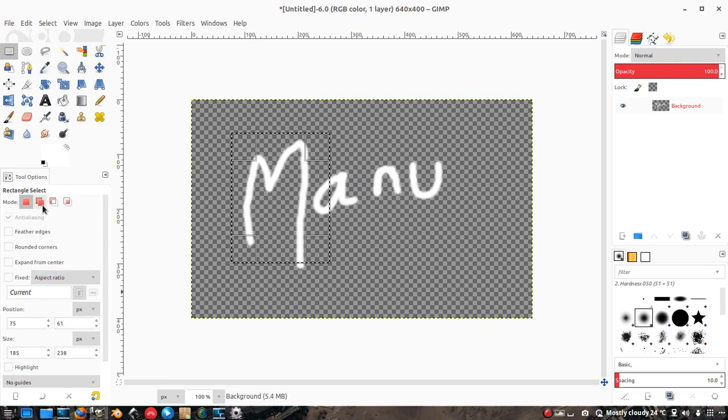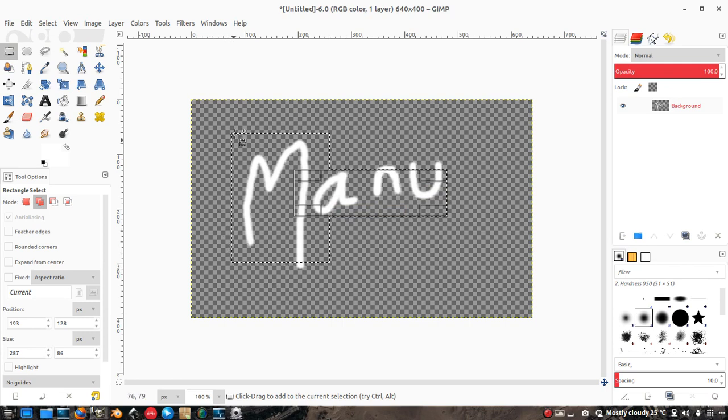The second mode is the add to the current selection mode. This selection mode is a bit different. As you can see, I have selected a rectangle box here. If I go ahead and select one more rectangular box like this, it will add to the previous selection.